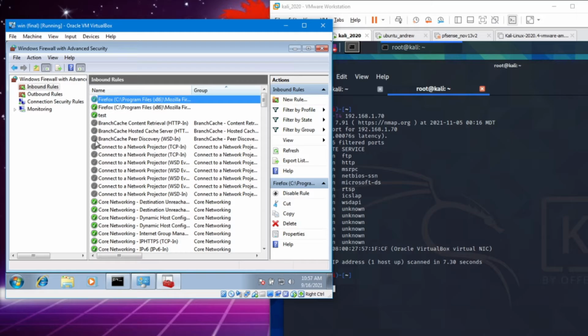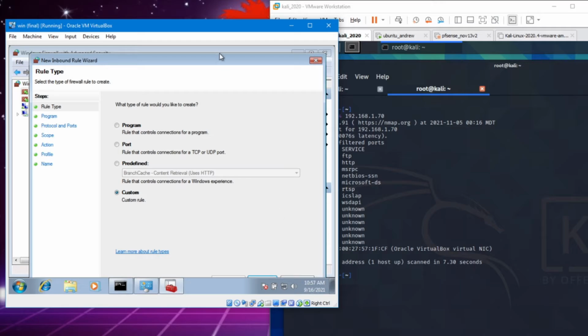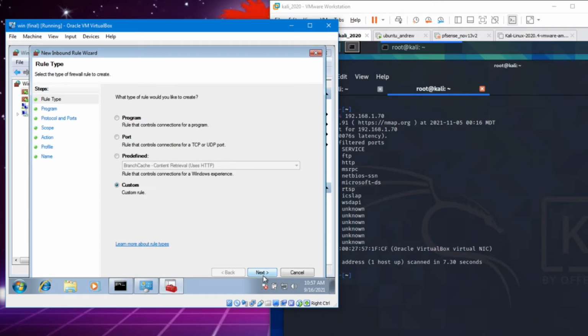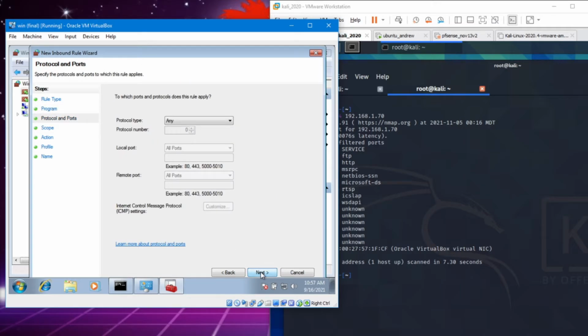Now, let's go ahead and actually add a rule. We're going to create a new rule. And the wizard for this Windows 7 is pretty easy. We are going to do a custom rule. Custom, next. All programs. Now the protocol I want to look for is anything.